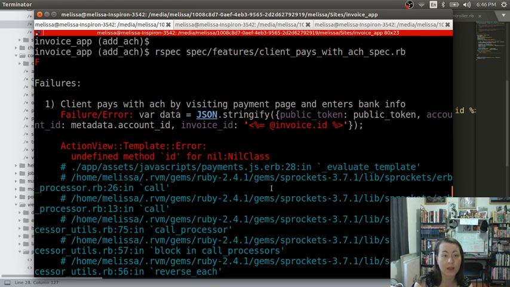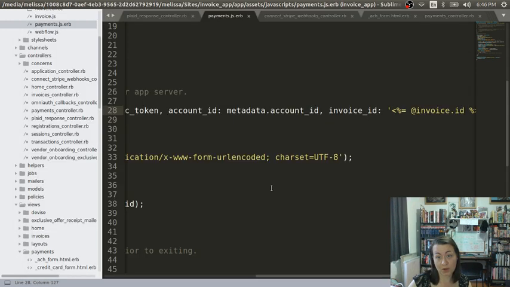So the client JavaScript would have access to that as opposed to the Ruby. So we can get the invoice ID from the URL. So how do we get that in JavaScript? I don't know.